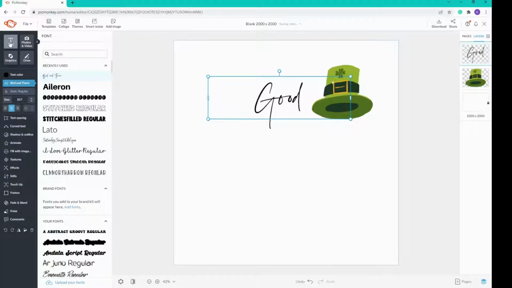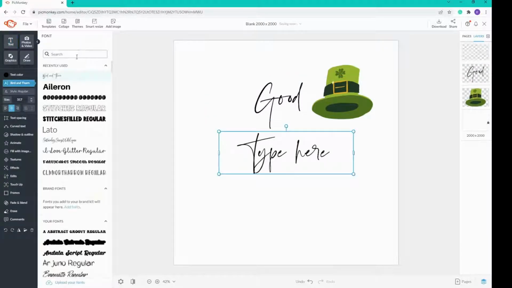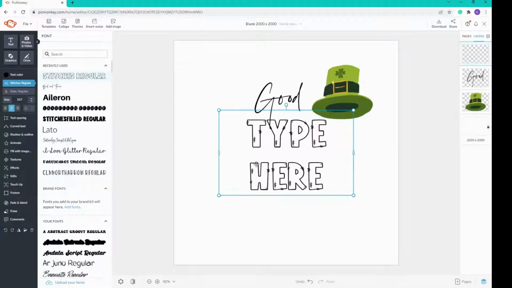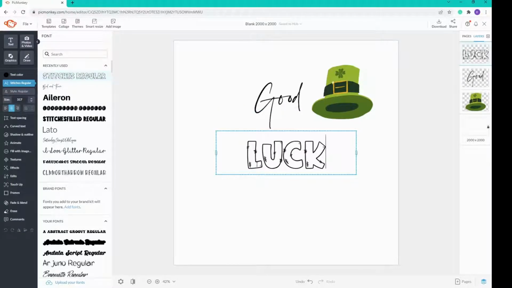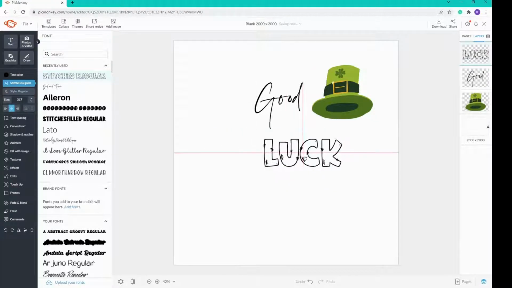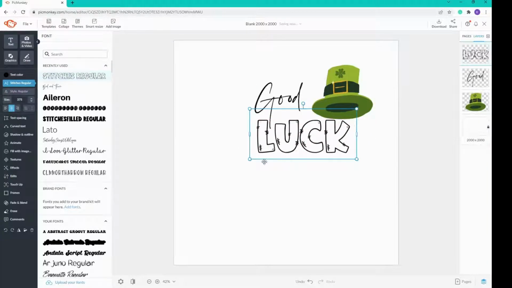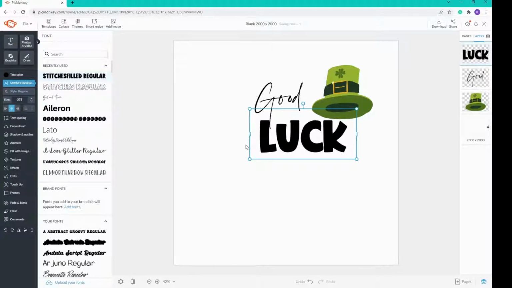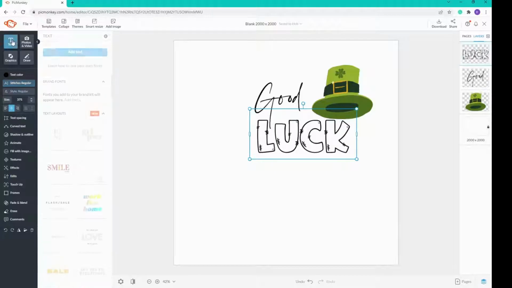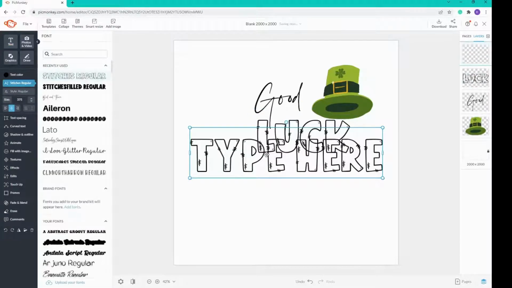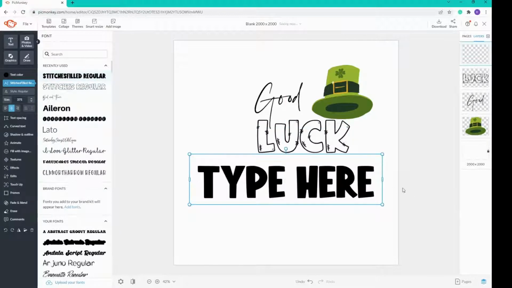All right, so then the other part of it is the stitches. So we're going to be using Stitches regular and Stitches fill. So we'll start off with the regular. Do luck. Now this one we can do all together, but the fill we'll have to do separately so that we can change the different textures that are going to go into each letter. So let's do that. Oh, change that. Let's see, we need a new one. Add that. Change that to the fill.